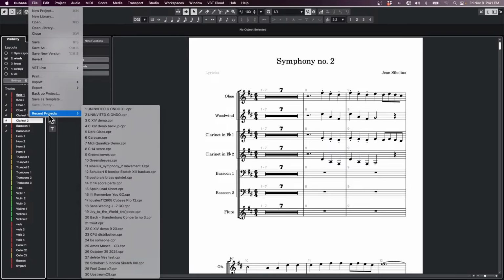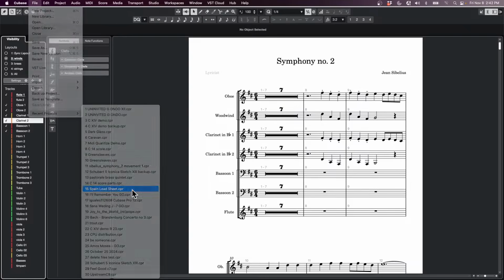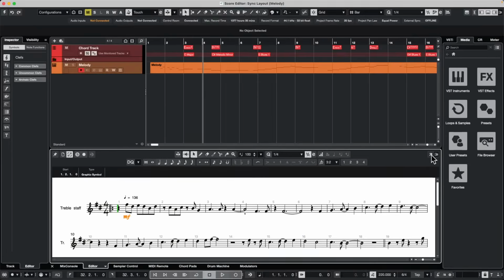Now the beauty of this is we're not trying to necessarily replace Dorico. Dorico is very specialized and it's an amazing tool. But we want you to have the same experience when you're starting in Cubase so that you don't have to take a project and have it not work when you go into Dorico and feel like you're starting over again.